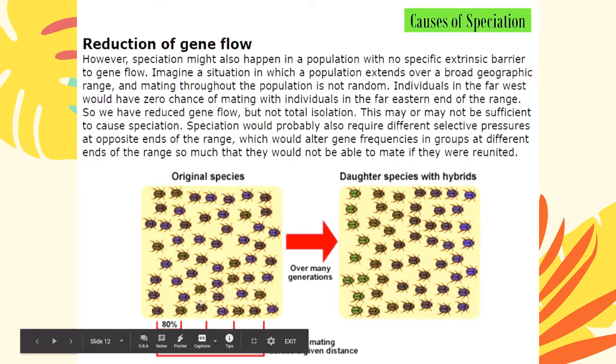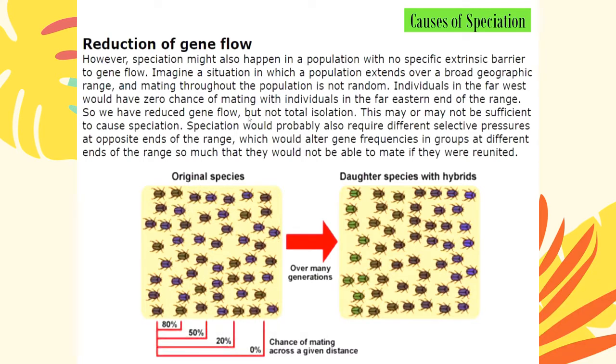The next cause of speciation is reduction of gene flow. So if you still remember, gene flow is one of the mechanisms of evolution. That happens when a member of an existing population migrates to occupy a new land or a new habitat. So they bring with them their genes and their traits, and then they intermix that with whatever existing organisms are present there, if they happen to belong to the same species. Now here, the reduction of that process is actually sufficient to trigger or cause speciation.